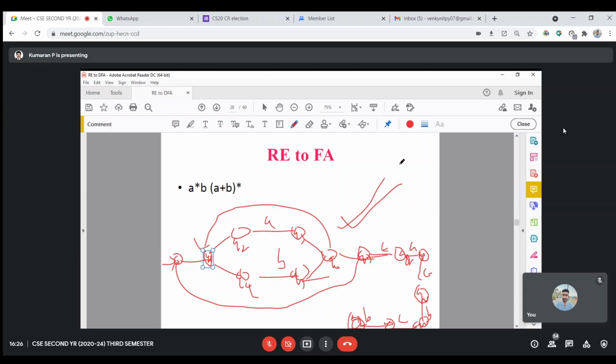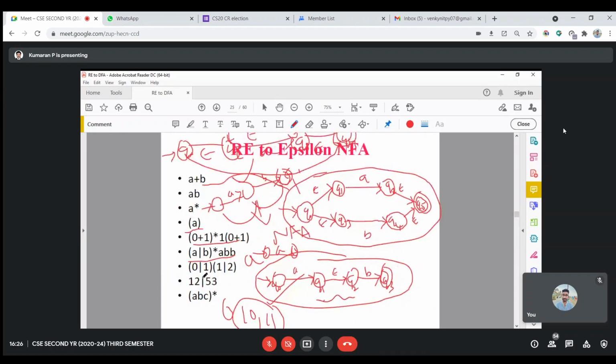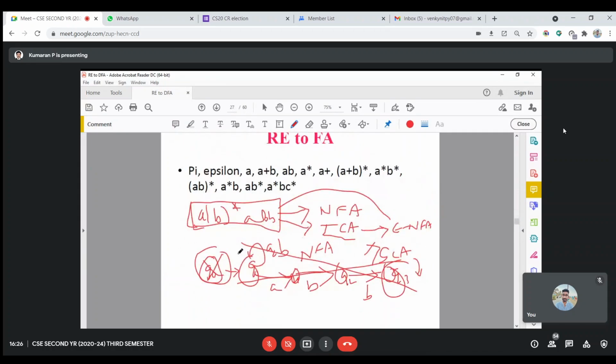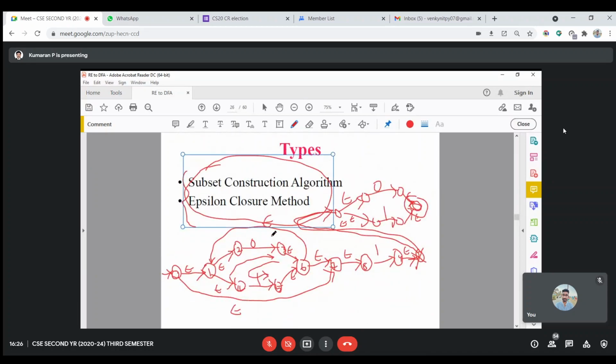What diagram? Epsilon NFA. From that, what I have to do is convert it to a DFA. Okay. Let me explore more. You can practice these things, very easy things. I have some more examples. Okay, so let me complete that, then I can come to this slide. What is this slide talking about? I will come to that.